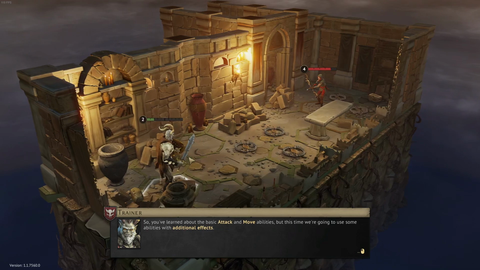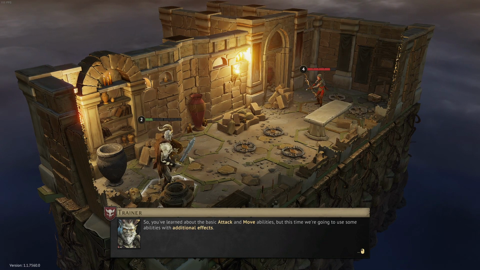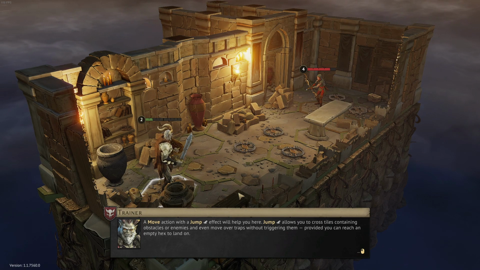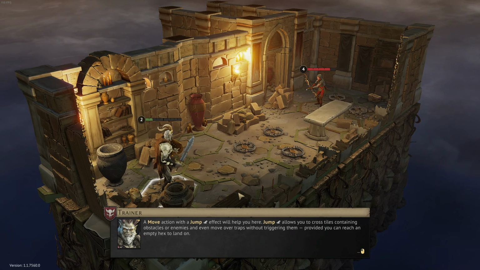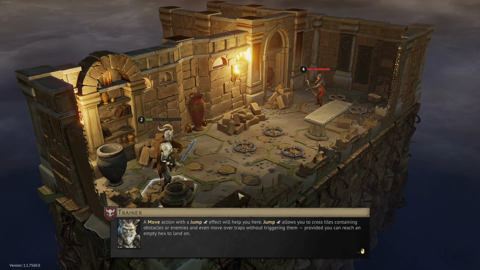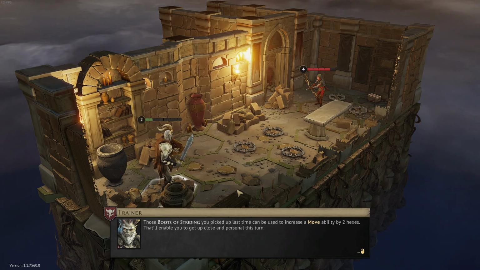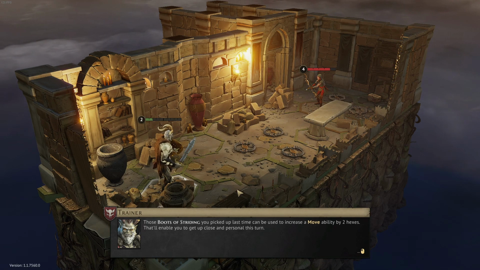So, you've learned about the basic attack and move abilities, but this time we're going to use some abilities with additional effects. A move action with a jump effect will help you here. Jump allows you to cross tiles containing obstacles or enemies, and even move over traps without triggering them, provided you can reach an empty hex to land on. Those boots of striding you picked up last time can be used to increase a move ability by 2 hexes. That'll enable you to get up close and personal this turn.